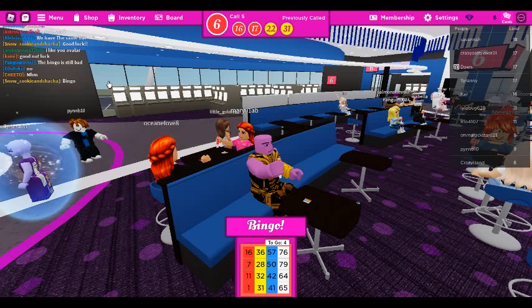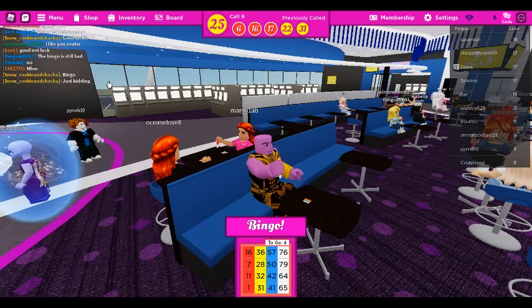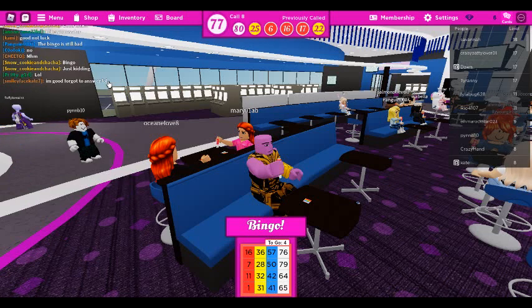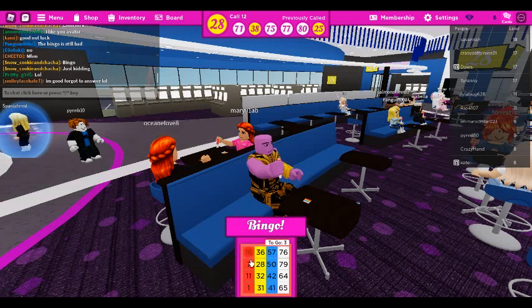Yellow, or the twos, 22. Red, 1 and 7, 17. Red, 1 and 6, 16. Red, on its own, 6. Yellow, 2 and 5, 25. White, 8 and 0, 80. White, all the 7s, 77.